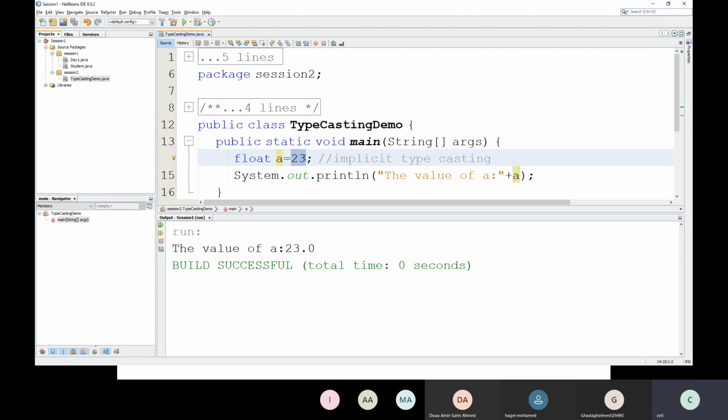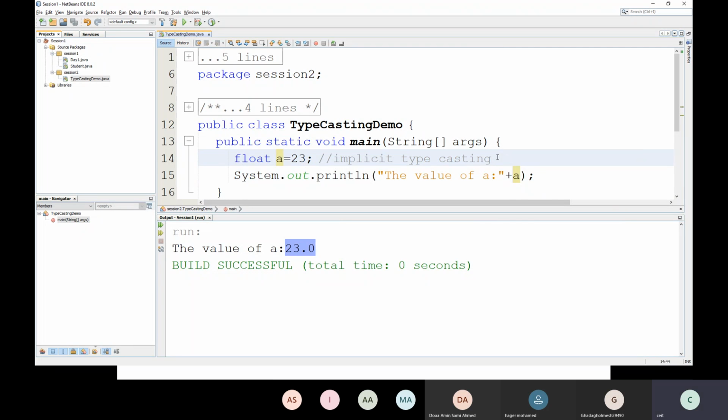Suppose integer takes 32 bits of memory, float takes 64 bits. Now 32 bits can be adjusted in 64 bits. That's why implicit typecasting happens and you are getting the output 23.0.